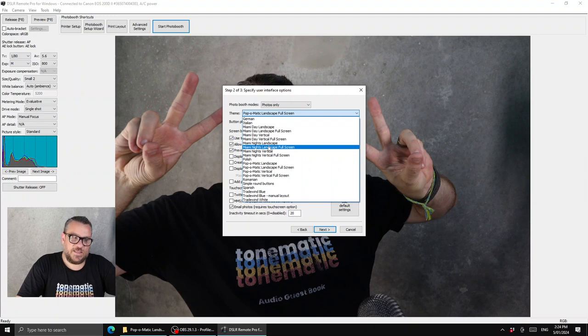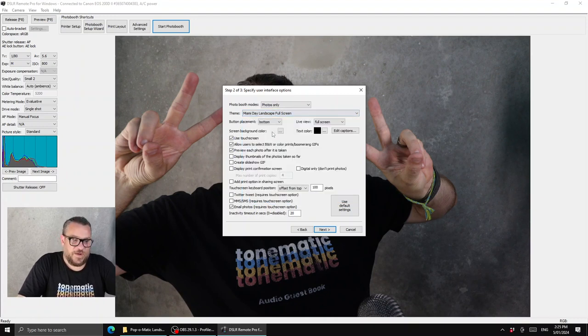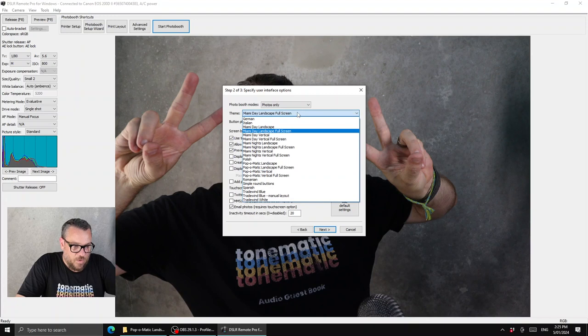Now it is worth pointing out at this stage also that you might notice that there are landscape and vertical versions, and then for the landscape there's often a full screen version as well. So basically this just means that the vertical versions have been optimized for vertical screens, so maybe like a mirror booth, whereas the landscape versions have been optimized for landscape screens. And the versions that have full screen after them are referring to the live view configuration. So these ones tend to work better in conjunction when the live view is set to full screen. If, for example, you just want a square cropped live view, then you could quite happily just run one of the other standard landscape versions, no problem.